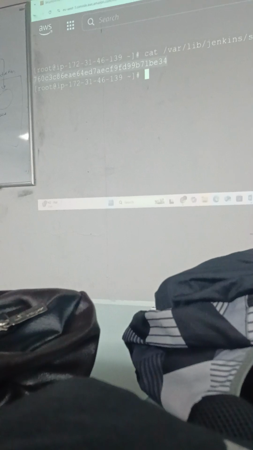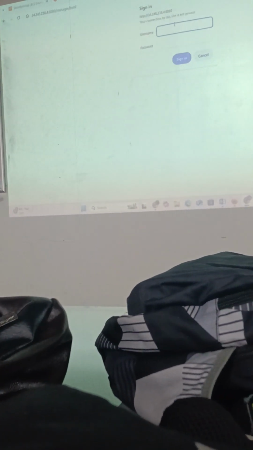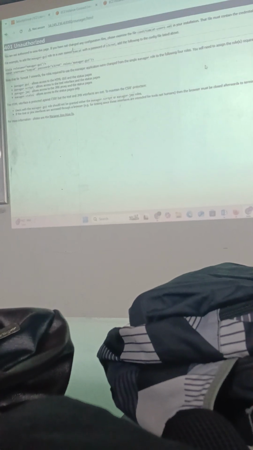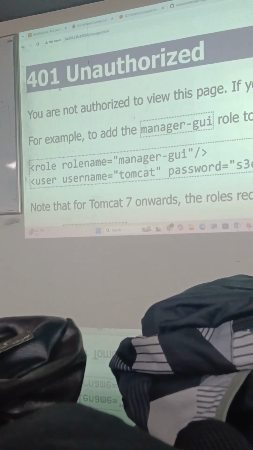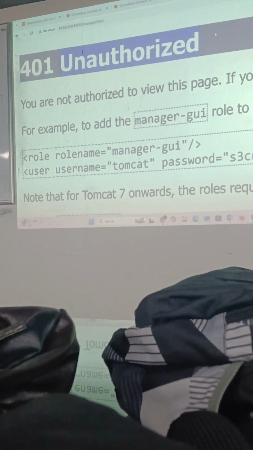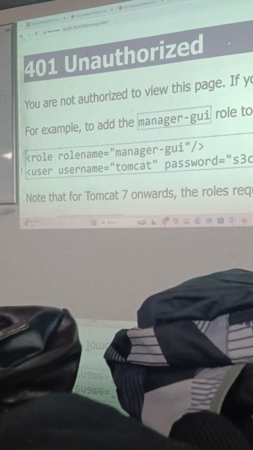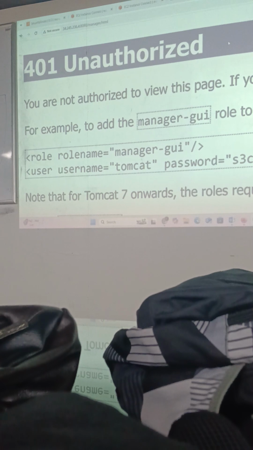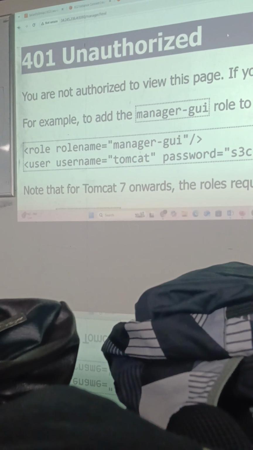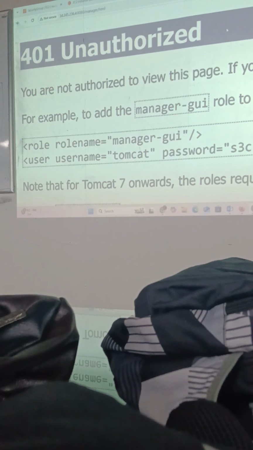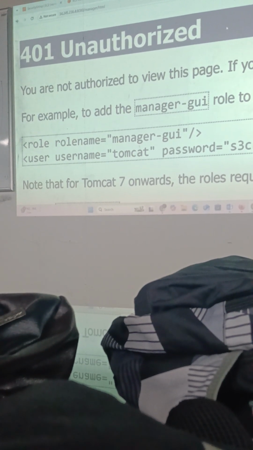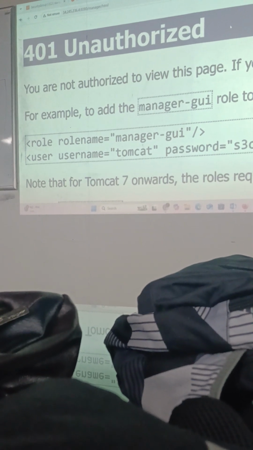Permission denied, there is a username and password. If I click on cancel, what is it? Previously what error did I get? 403. You have to remember these. 403, if you are getting it, means access denied. 404, if you are getting it, means not found error. 401 means unauthorized. Okay? You have access, but for your credentials it is unauthorized. Clear?